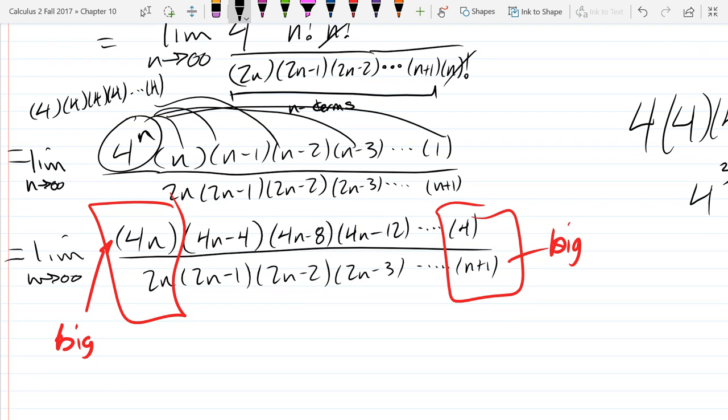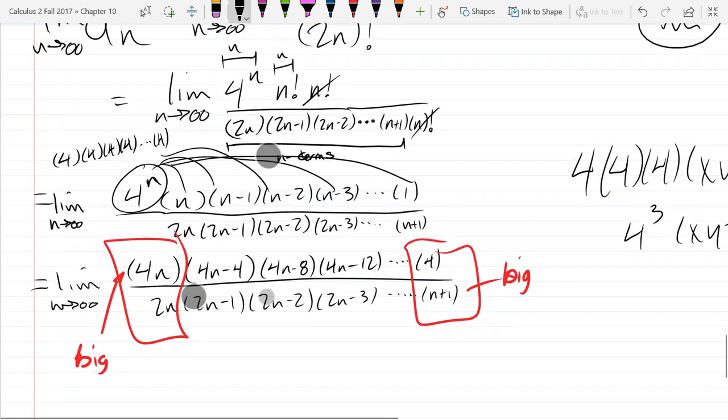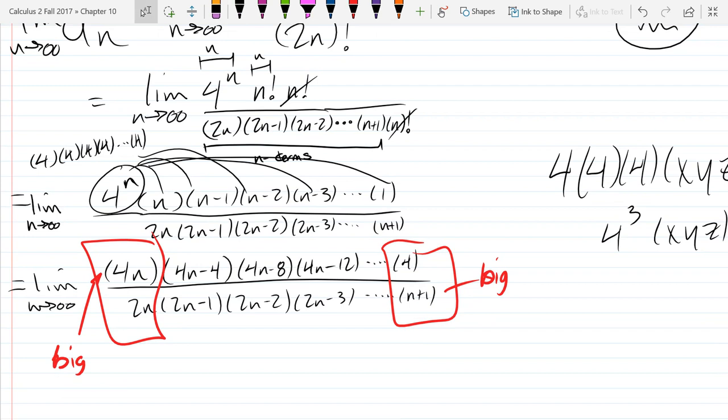Yeah, I'm just regrouping, basically. Pretty much all we're doing is regrouping and simplifying. That's pretty much what the algebra you're going to be doing in this chapter is, and then choosing the best test to use.